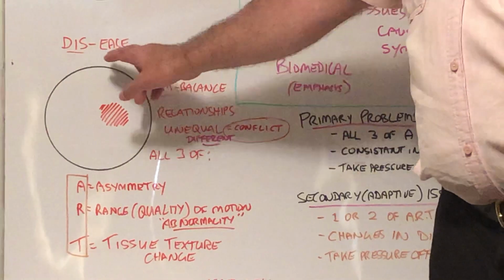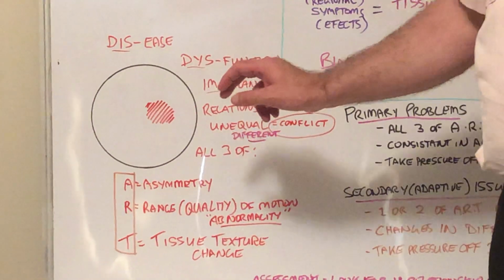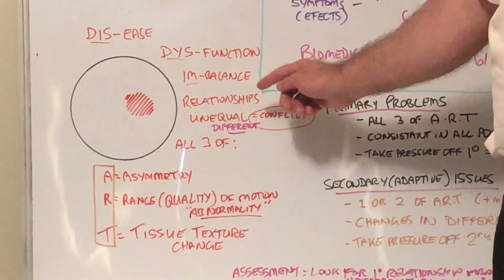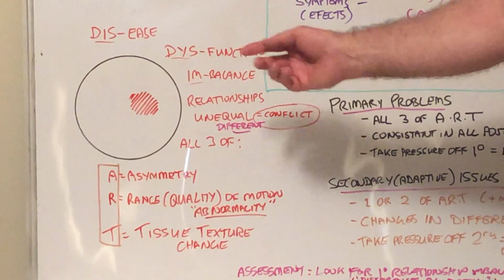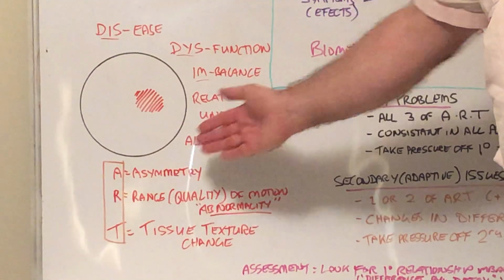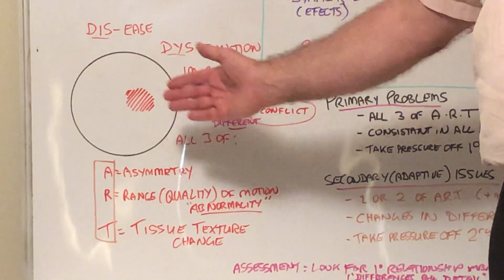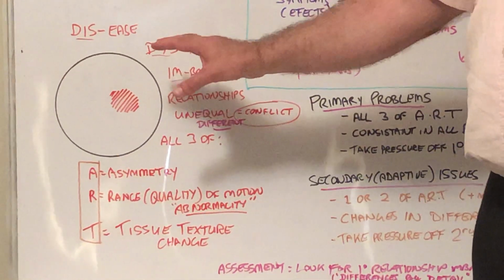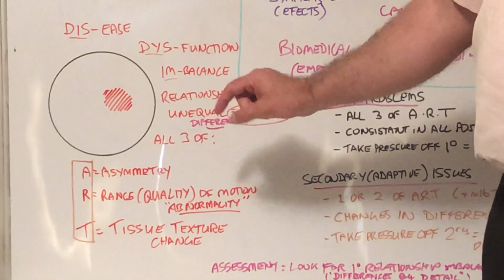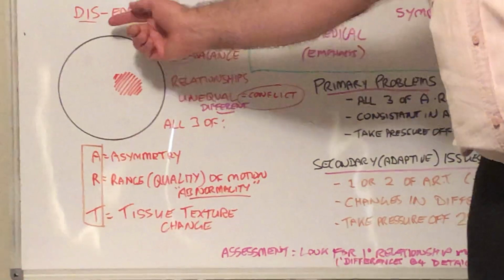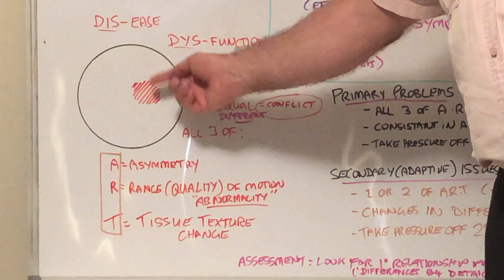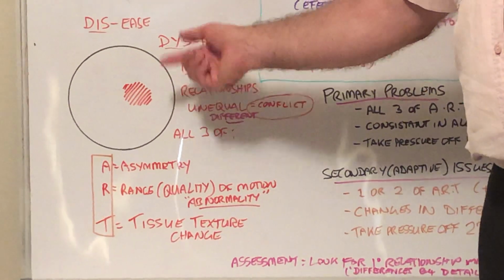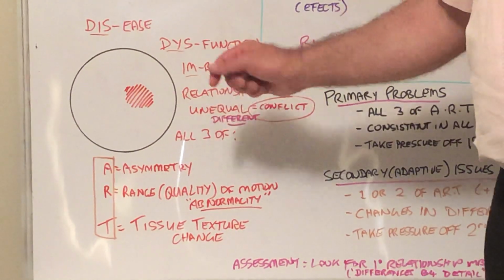If you look at the language, you have now dis-ease instead of ease, you have dysfunction instead of function, imbalance instead of balance. And if you look at any of the relationships now between the problem area and the surrounding health, it's always good in assessment to look at the healthy areas. And then you'll notice the parts that are out of synchronicity. If you just look for problems, you won't notice that background health. In this case, it's a simple problem because most of the person is healthy and there's a little part that's in trouble. But if someone had a chronic health issue, this would be the other way around. And I have other videos going into this in a little more detail.